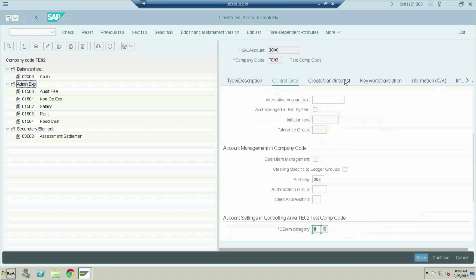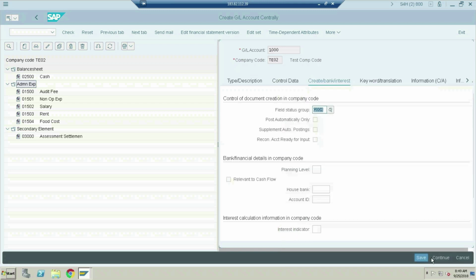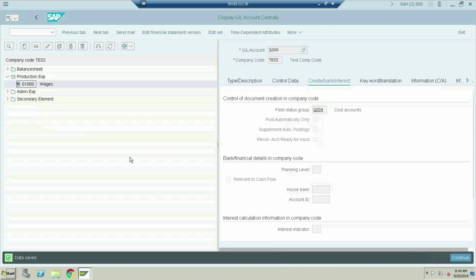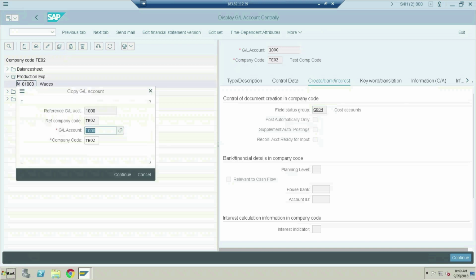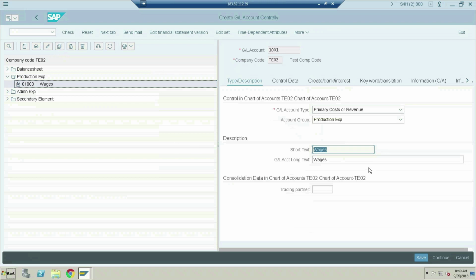All are primary cost elements. Because we have created the extension ledger, but we have not used the extension ledger so far. Although we posted one transaction through FI, we want to do it in a different way. That's what I'm creating now.